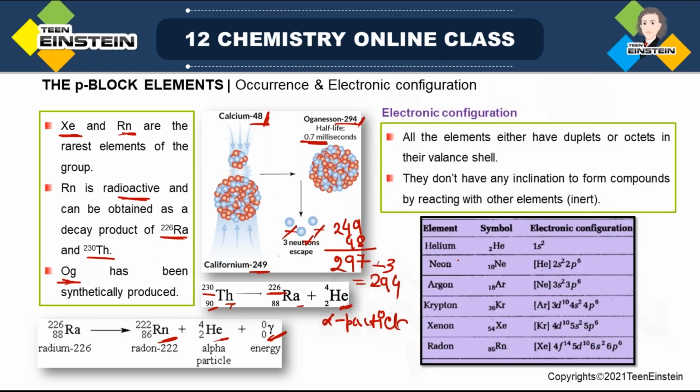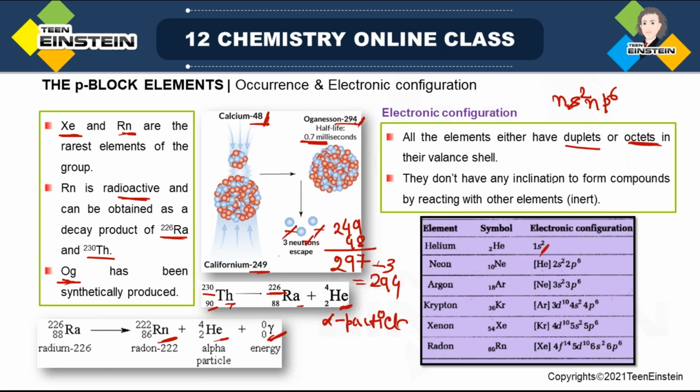Electronic configuration. Now as we have reached the right hand side extreme, it is a fully filled configuration. In group 17, what you have seen is ns2 np5, but now it is ns2 np6. So all the elements here will have complete duplet and octet. The term octet, you have heard it, that is 8 electrons in the valence shell. But what is duplet? It is specifically for helium, because here octet is not possible. Maximum capacity is 2, so this term is for helium.